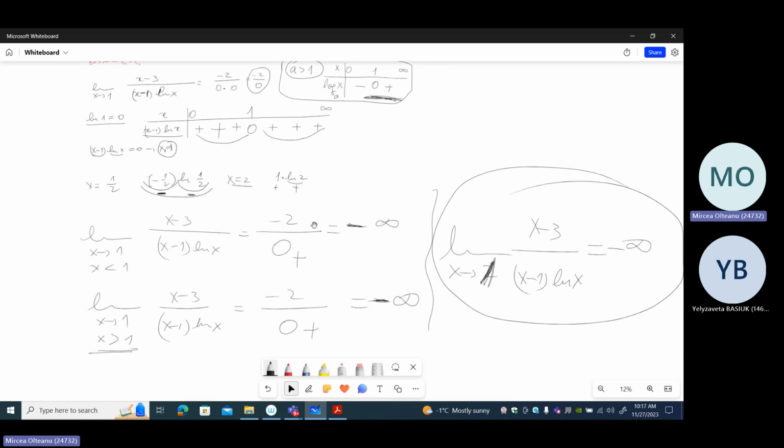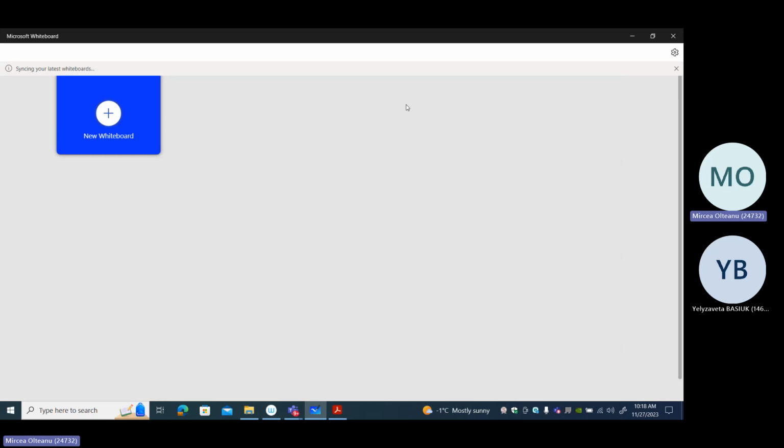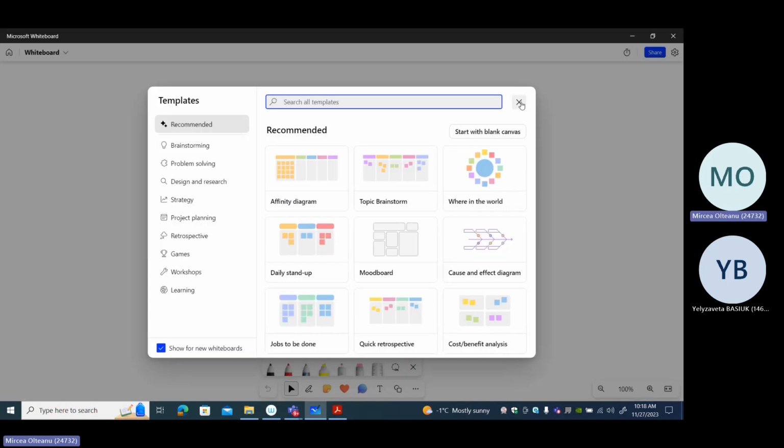Here we need to complete tables of sign for the expressions on the denominator. But the usual functions, the sign for the function, we have them in the first lecture of the class, and it is recorded. You can find it here. If you have any questions, so this was the case 1 over 0. It involves the sign of the denominator and the limit from the left and the limit from the right.